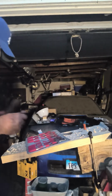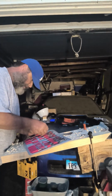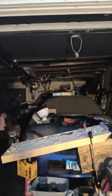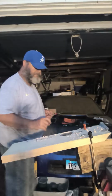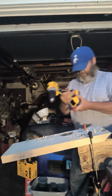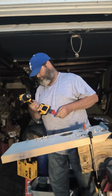Let's go with the Demons. Let's see here. See if this will even do it. Diablo. This is what? 1.5. I'm not banking on it working. Had to sharpen it up. Okay, let's use it. Battery's still fully charged on the 805.